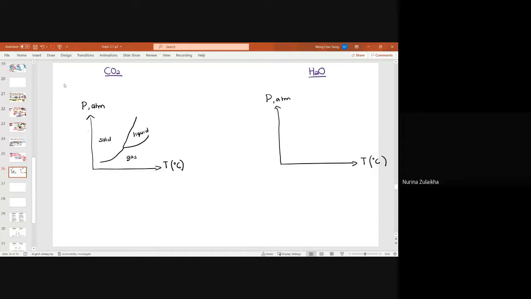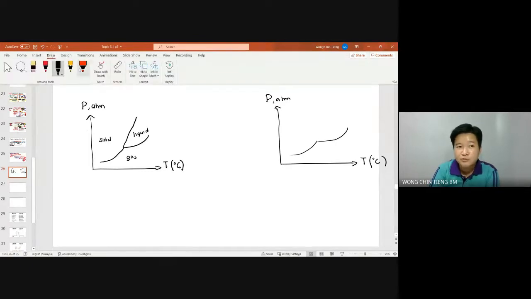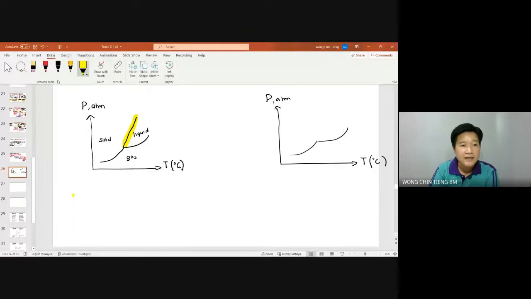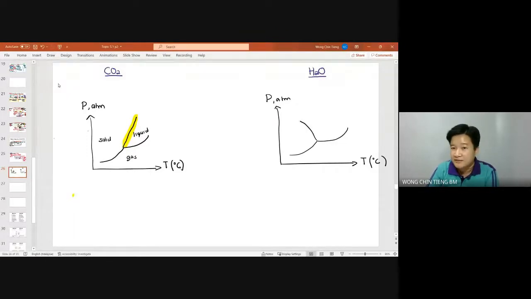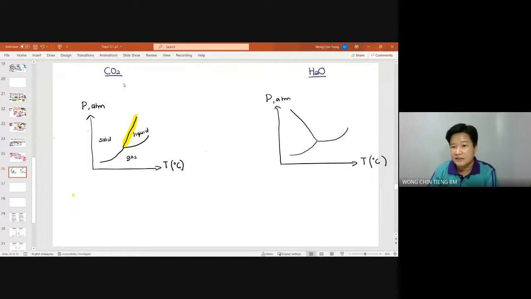The solid-liquid. If you look at your water, my gas and my liquid over here, these two curves are the same. But the solid-liquid curve is this one. Let me highlight that for you. My solid-liquid curve is this one. And the solid-liquid curve, as Zulaika said earlier, must be negative. As negative as you can. It should be a straight line, by the way. Negative, how much, Miss Wong? Just negative, so it moves to the left. The area won't change. The area shall remain the same. Clear?